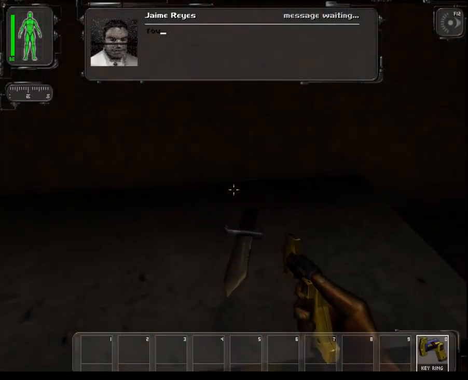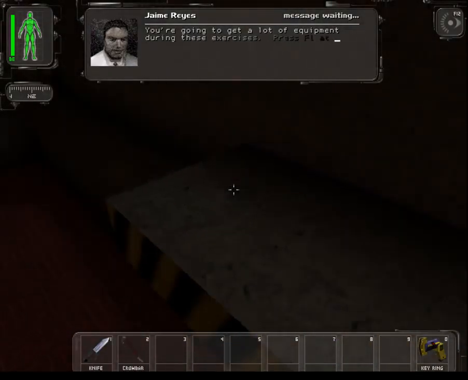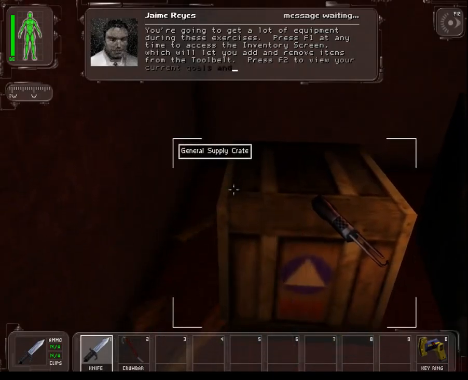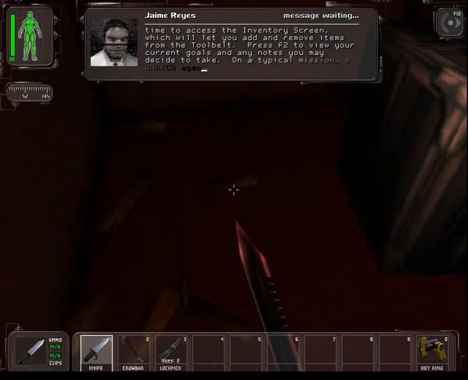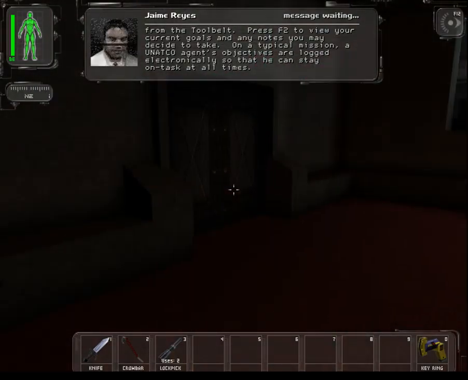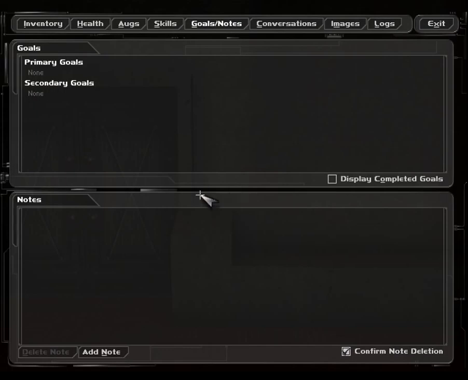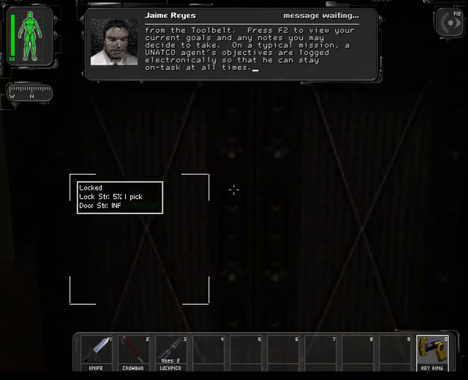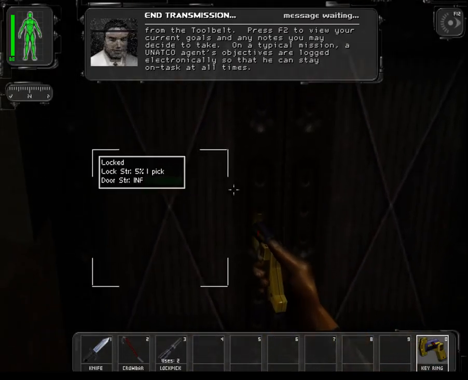You're going to get a lot of equipment during these exercises. Press F1 at any time to access the inventory screen, which will let you add and remove items from the tool belt. Press F2 to view your current goals and any notes you may decide to take. On a typical mission, a UNATCO agent's objectives are logged electronically so that he can stay on task.